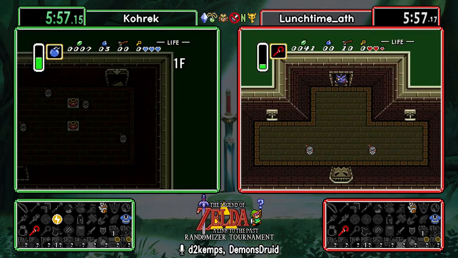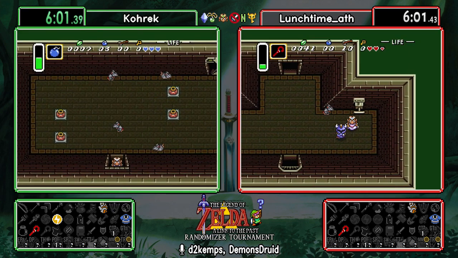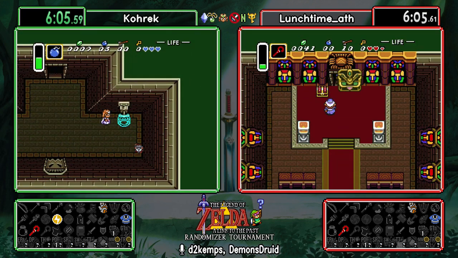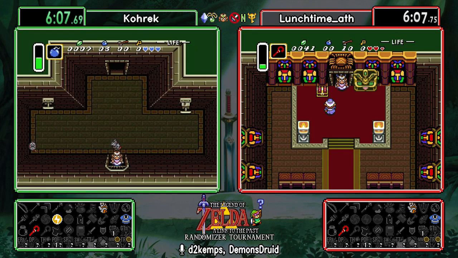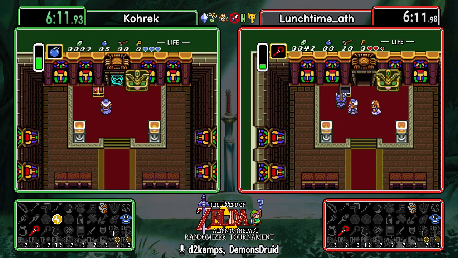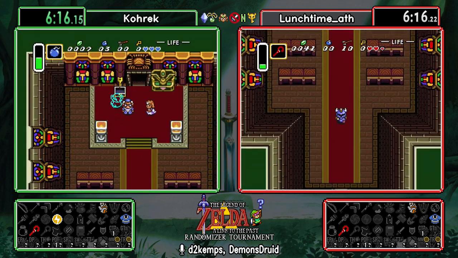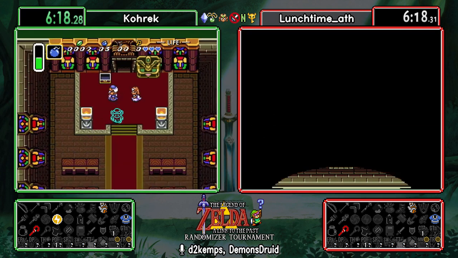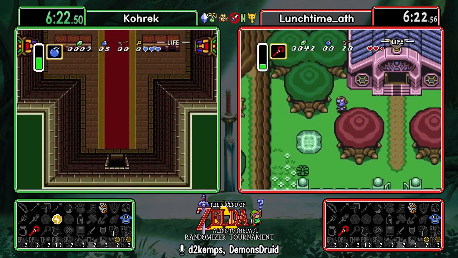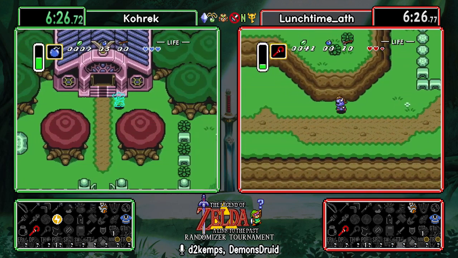Yeah. Fortunately for Lunchtime, all that Kohrek got in that basement was the ether. We might need ether, but we're not going to need it anytime soon. There's no keys there, or nothing super important. And there's the second Aga small key. 2 Aga small keys. That is interesting.